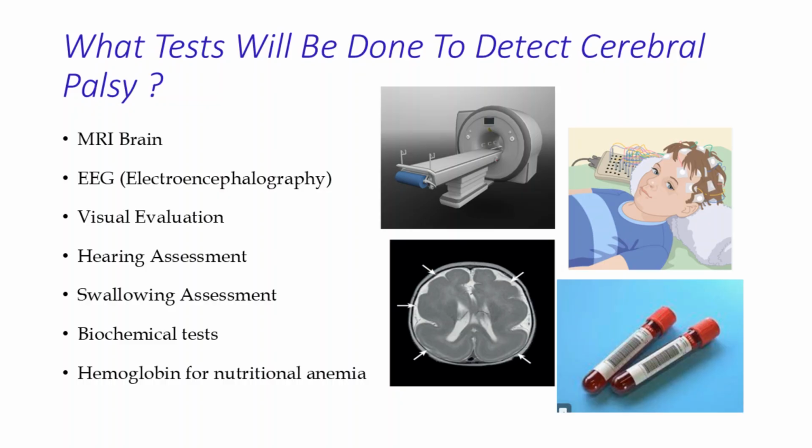Apart from that, we do an electroencephalogram, that is nothing but EEG, if the child has seizures as an associated comorbidity. Other than that, we routinely assess vision and hearing in all the kids who come with developmental delay, and that is also mandatory for children with cerebral palsy. And if we see skeletal deformities, we get X-rays or a bone density test to assess the skeletal density in the kids and to decide if we have to give supplements for the same.